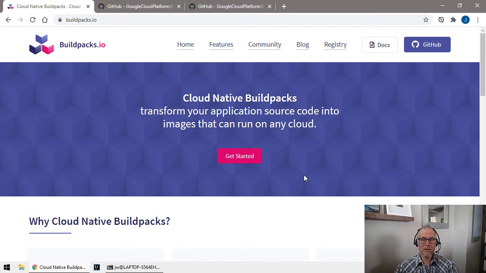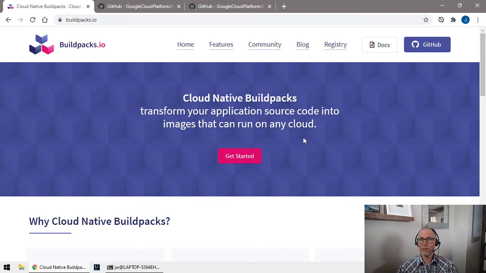There's a project under the Cloud Native Computing Foundation called Cloud Native Buildpacks, and we'll take a look at what Buildpacks are and how to use them. So I'm on buildpacks.io where we can learn more about what buildpacks are, but essentially the gist of it is buildpacks take a reusable approach to turning source code into a Docker container image. People create these buildpacks that have instructions for how to go from source code, whether it's Java, Python, Node, whatever, and know how to take that source code and turn it into a container image.